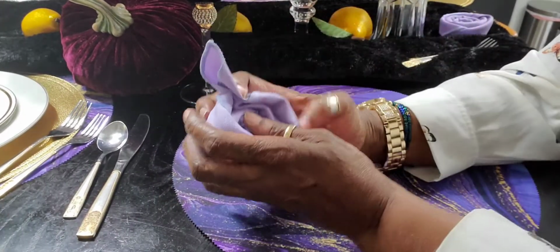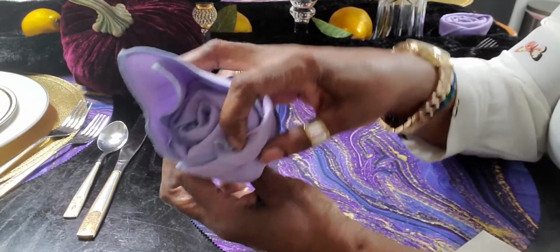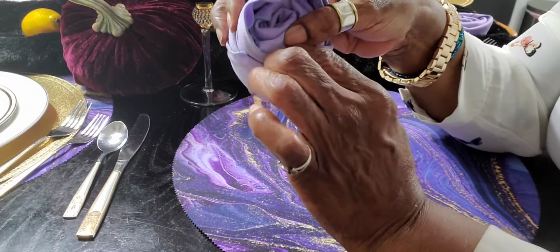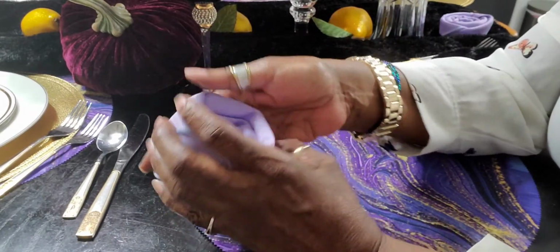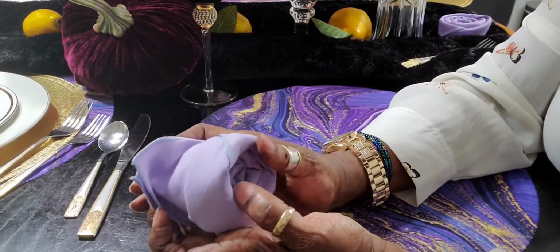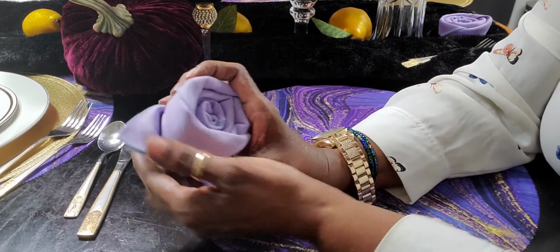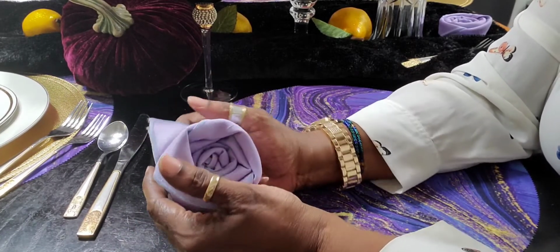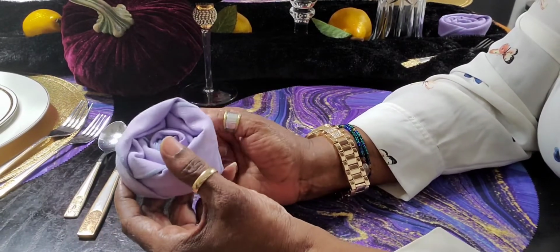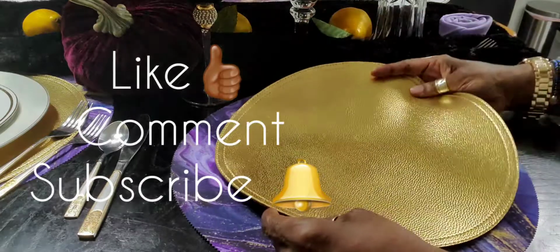Once you have the end, you just take the end and you fold it under and put it in one of the folds on the back side, the part that you're going to sit down on the plate. This is still sticking out. You just turn this up and it turns into your leaf. Now, I made it where it's just one leaf. But that's the way it's going to look. Now you have a napkin rose. Okay? That was simple. And then we'll just put it all back together.